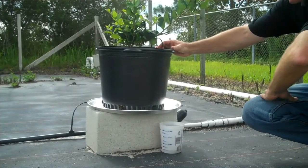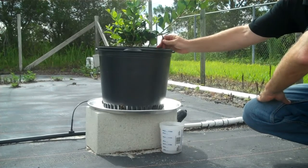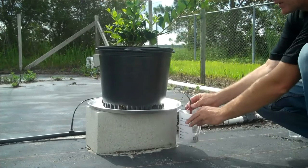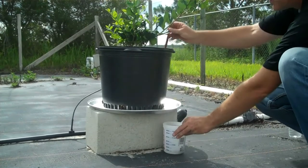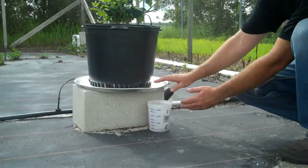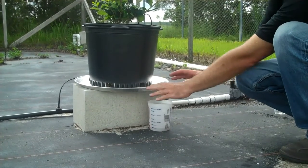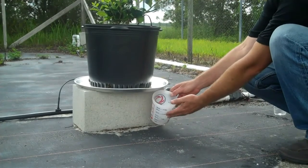Here in the field we have our container pot. We also have our spray stake. And you know how much volume the spray stake is. If you just put this in a cup, run it for a certain amount of time, you know how much volume you'll get. If you put it in your container, after you wait about 30 minutes after an irrigation run, you can capture that water with this drip pan. This is just a pizza pan with a hole punched in it. If you wait 30 minutes after your irrigation, you'll have a volume of water in this cup.